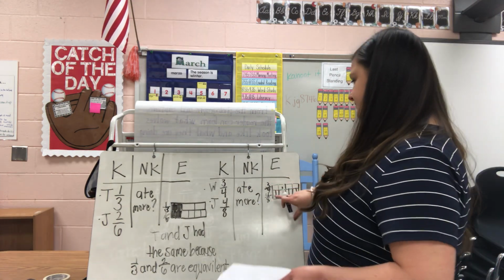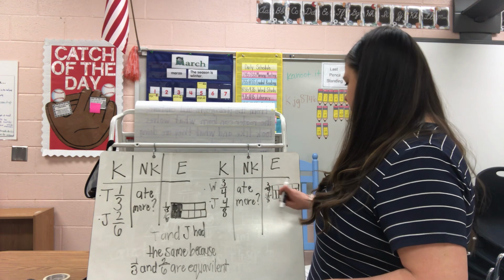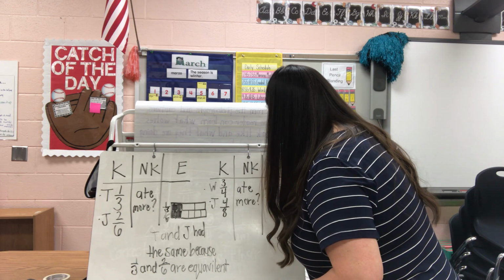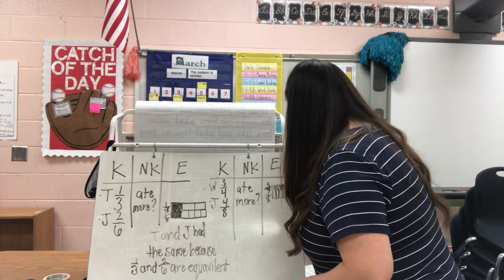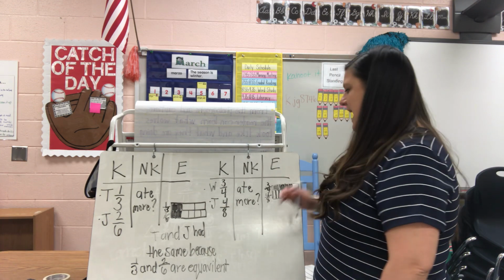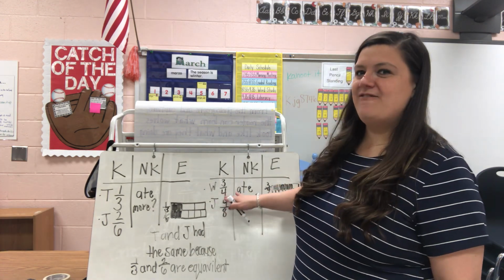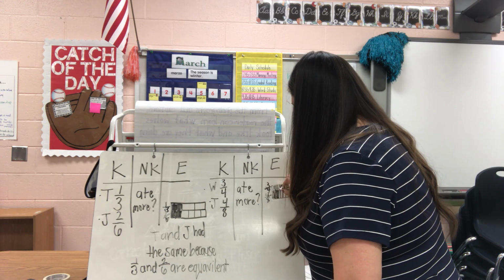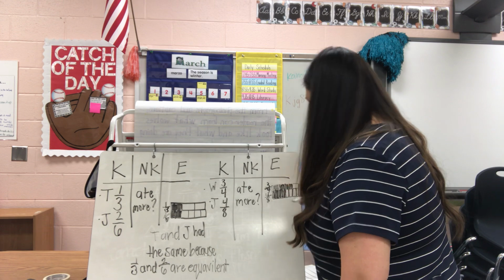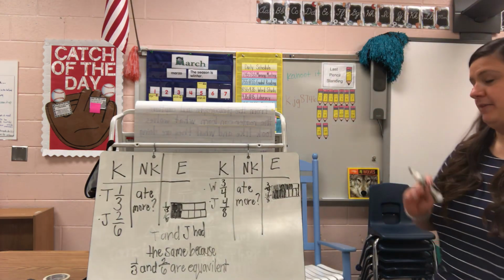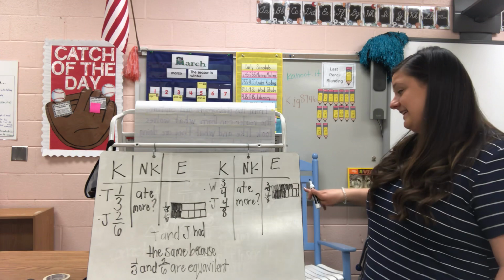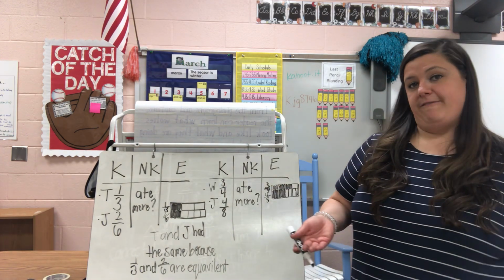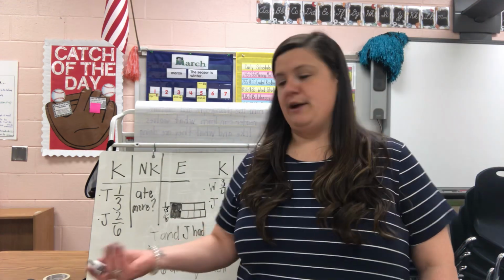So, Miss Wodecki ate 3/4, so on my top rectangle, I'm going to shade 3 of them. 1, 2, 3. Miss Jessup ate 4/8, so I'm going to color 4. 1, 2, 3, 4. Now, before we do our number line, I can clearly see that 3/4 is more than 4/8. But maybe you prefer a number line or you want to check your work on a number line.